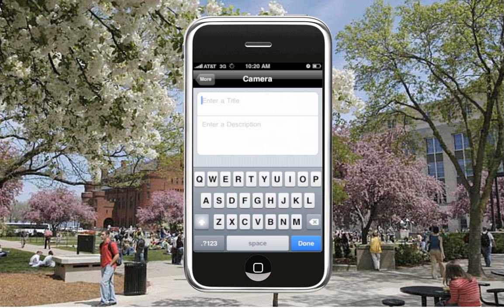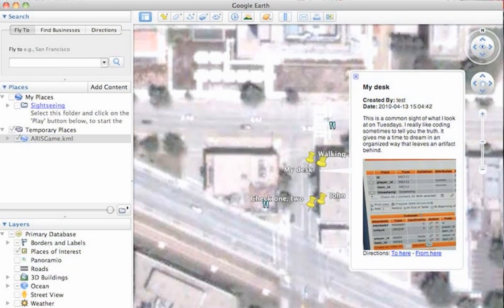We also aggregate all this information up using Google's KML file format, which means all of these different mobile data collected points can be put back on a map. And we can imagine lots of experiences where students are sent out into the field to gather data or video or audio about different things that are taking place within their neighborhood or within a scientific context, and then brought back to class to debrief those collected data points and to make meaning out of them.